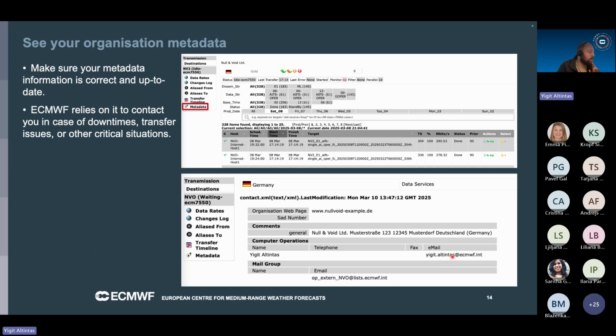And this metadata page should be up to date. And if it's not, and you notice that, please send a message to us through our support portal. Next one.